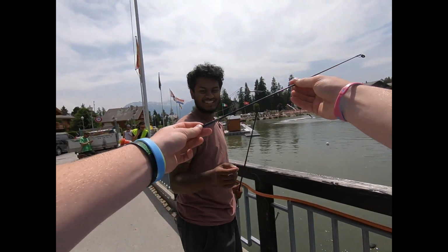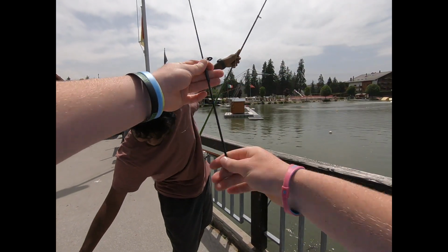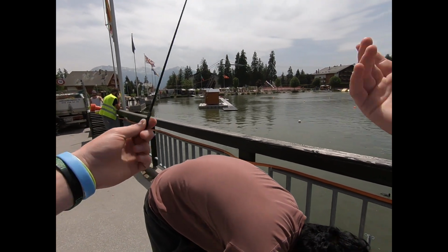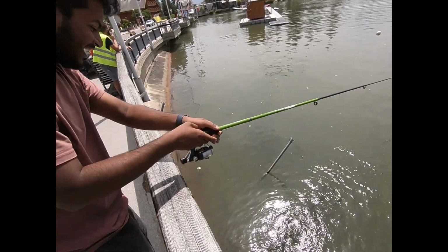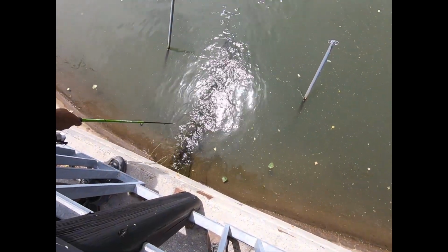And just like that, the rod has broken. Yep, it really has. Look at that. Completely busted. So we are going to try with half the rod, and hopefully we still get some trout. So let's keep going, guys. Half the rod, guys. Let's see it. I can't even do anything with this, bro.